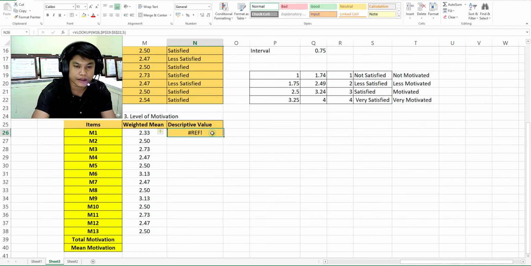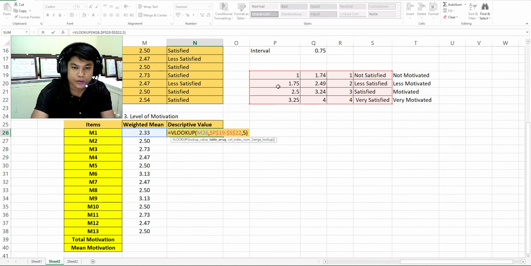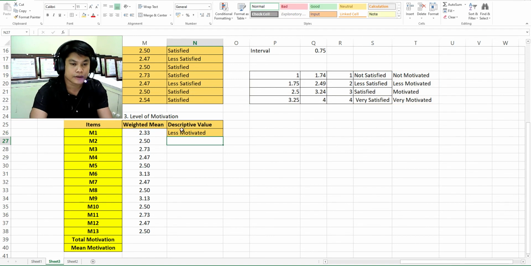If you notice, look at this one, 1, 2, 3, 4, it's not included in the highlight. So you have to change this until T. Instead of S, you will include T. Look at that one, this table is already included. Enter. So look, and you can drag down.